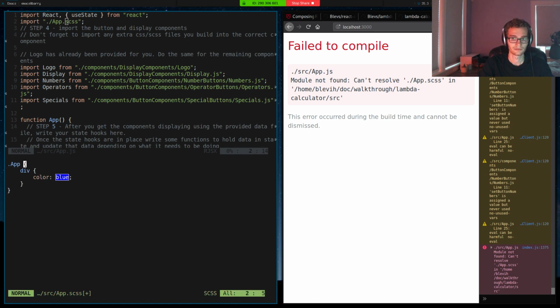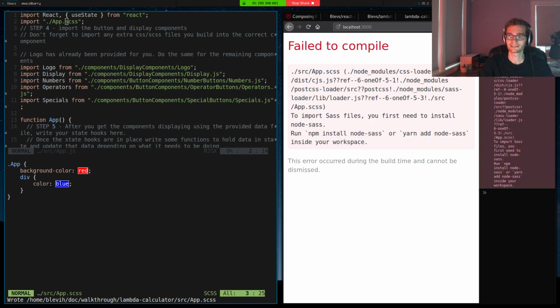Is there anything to install? Yes. So I'm going to do this, and then I'm going to get another error, and then I'm going to show what happens then. So I write this, and then I get this weird error, but again, this is where we have a helpful error message. It tells me I need to install Node Sass, and it gives me the commands to do that. For most of us, it's going to be yarn add node-sass.